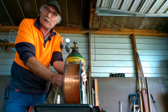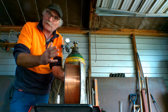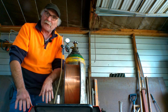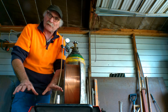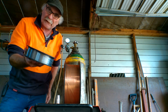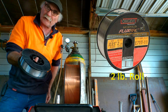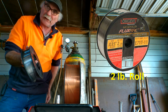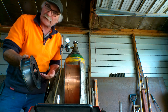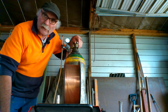You've got to take the running costs into account when deciding what welder to get. For the amount of welding I'm doing now, I'd just go flux core — you don't need shielding gas, it's easier to cart around, and the machines are a lot smaller too. They take smaller rolls of wire. This here is a huge 15 kilo roll — when I was welding flat out I was going through one of these a week. Flux core comes in smaller 5 kg rolls, or even 1 kg or two-and-a-half pound rolls. If you're only welding for an hour a week and just tacking things together in your shed, that's all you need.